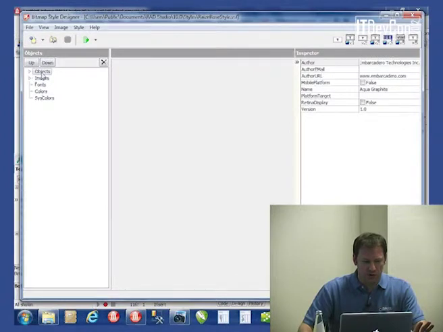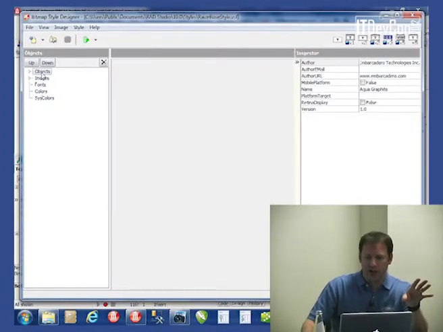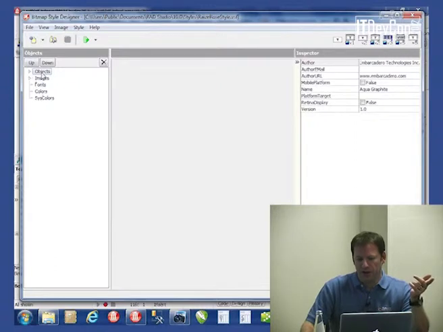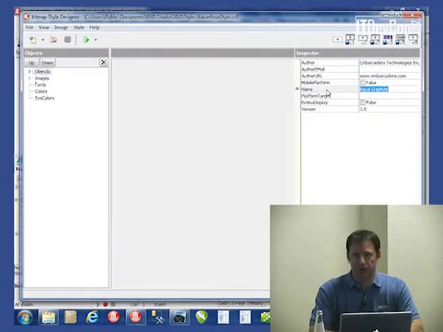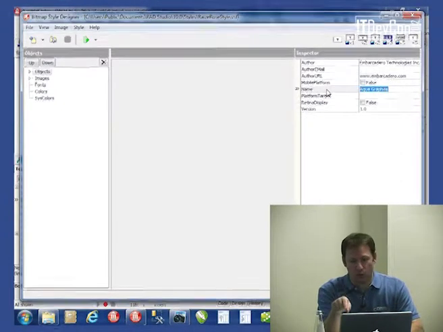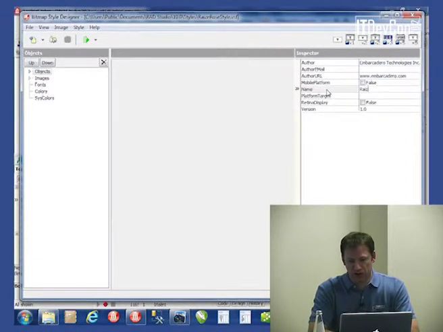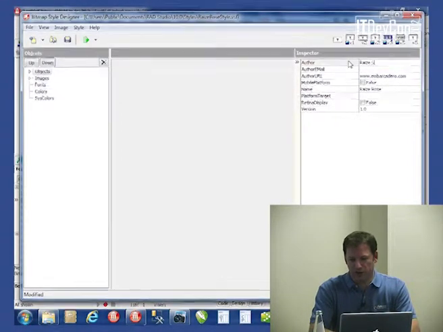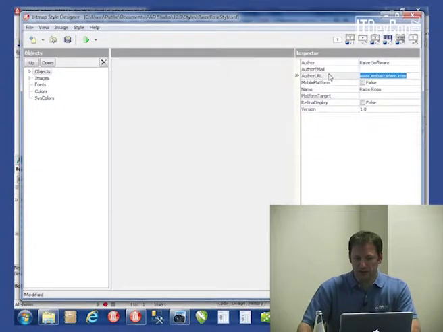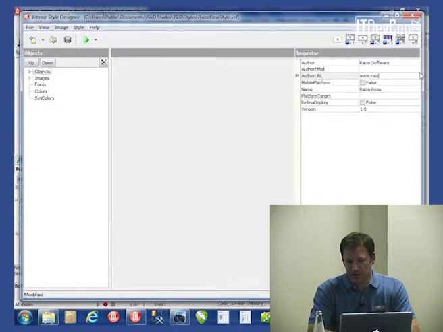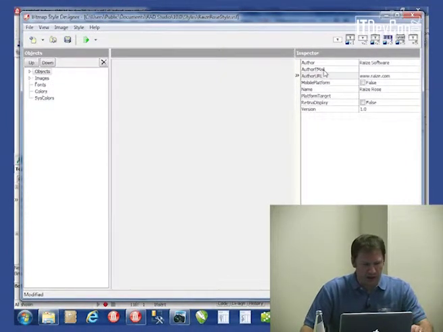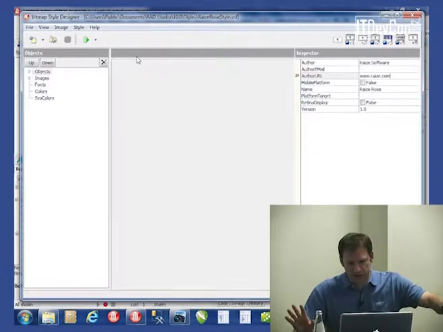Go to the Objects node, not any of the subnodes, but the first node, and it will note that there's the author and then there's the name. We have to change the name for certain because there's already an Aqua Graphite in there and it won't recognize this one. So I have to change this to Raize Rose, and then I'm going to change this to Raize Software just because I can. And I'll complete and update these as well. We're not worried about the Retina display for VCL Styles. It's a FireMonkey thing. So once I've done that, I'm going to go ahead and save this, and we're going to put this to the side.